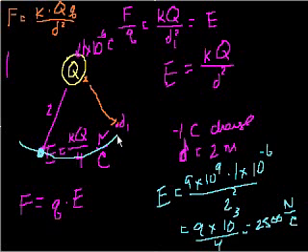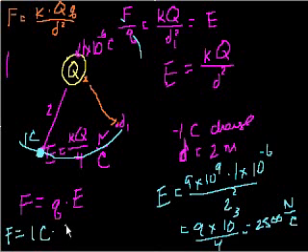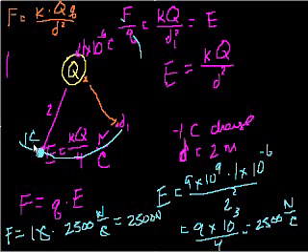So we know that this is generating a field that, when we're 2 meters away, at a radius of 2 meters, so roughly that whole circle around it, if I were to place a 1 coulomb charge here, the force exerted on that 1 coulomb charge is going to be equal to 1 coulomb times the electric field, 2,500 newtons per coulomb. So the coulombs cancel out, and you'll have 2,500 newtons, which is a lot. And that's because one coulomb is a very, very large charge.